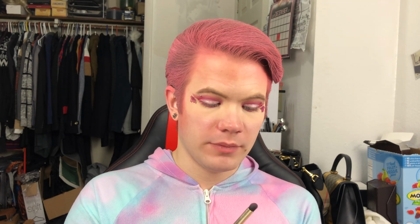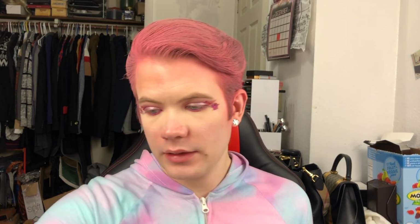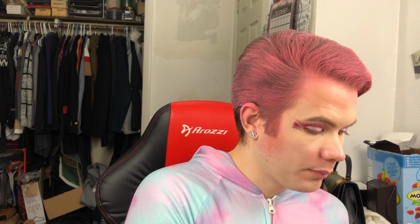Okay, and then to liven up my inner corner, I will be using the Urban Decay Afterglow Highlighting Palette. This is the only highlighter that I have that is pinky right here. As you can tell, I have really gone into that one before. So I'm going to spritz my brush here, just to get it a little wet, and then I'm going to go into that highlighter just to get more of a blinding pigment. Honestly, it's not the most blinding ever, but we are going to make it work.